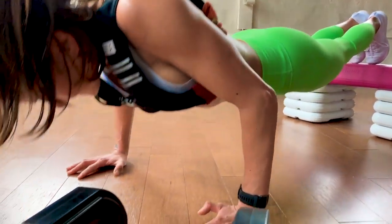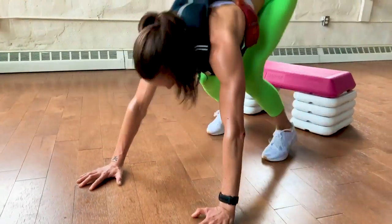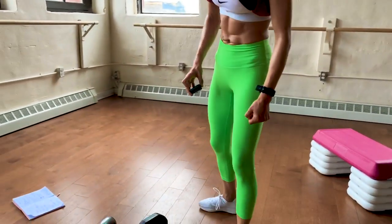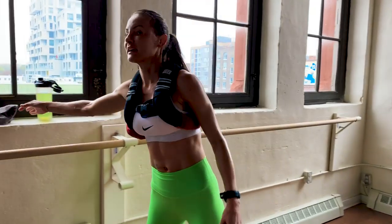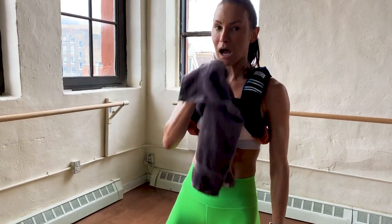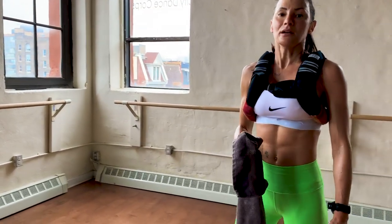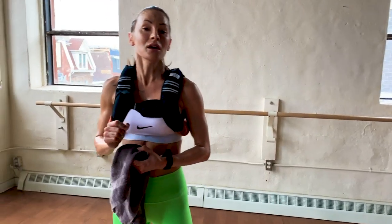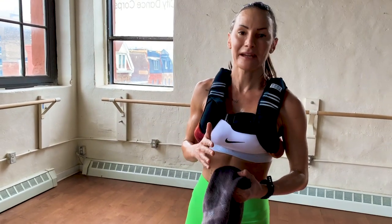14 seconds, got so much sweat in my eyes. That's what minutes look like when you push hard. Big breaths. Round 3. The difference between what I'm doing, if you listen, you hear that? It's because I'm talking to you and I'm trying to breathe at the same time. So hear that? It's what you should be doing. You hear the difference? One of them I'm filling my lungs, the other one I'm panting. And we all do it, but be mindful of it.